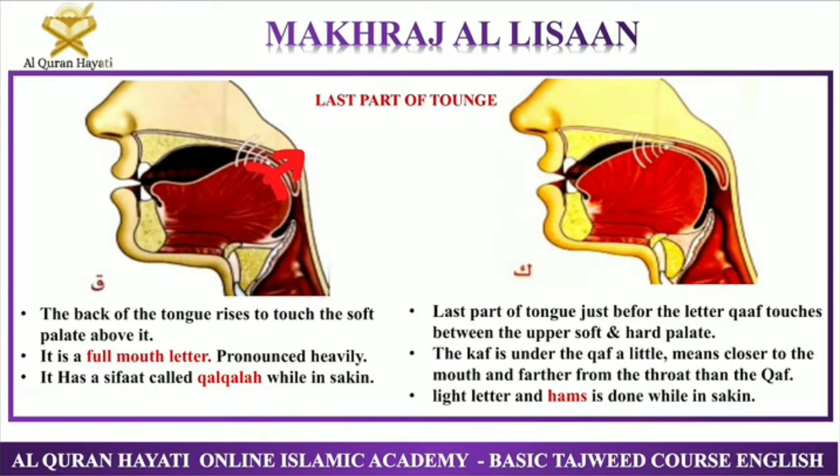Okay, in the sifat column, inshallah, you will write that this is a heavy letter. There are 7 full mouth letters which are called huruf al-musta'liya, and in that we have already learned 2, right? That is Ghain and Kha from makhraj al-halaq. Now this is the third one. Letter Qaf is a full mouth letter. These 7 letters are pronounced heavily, and this sifat is sifat lazima, that is a compulsory sifat, a permanent sifat of those letters.